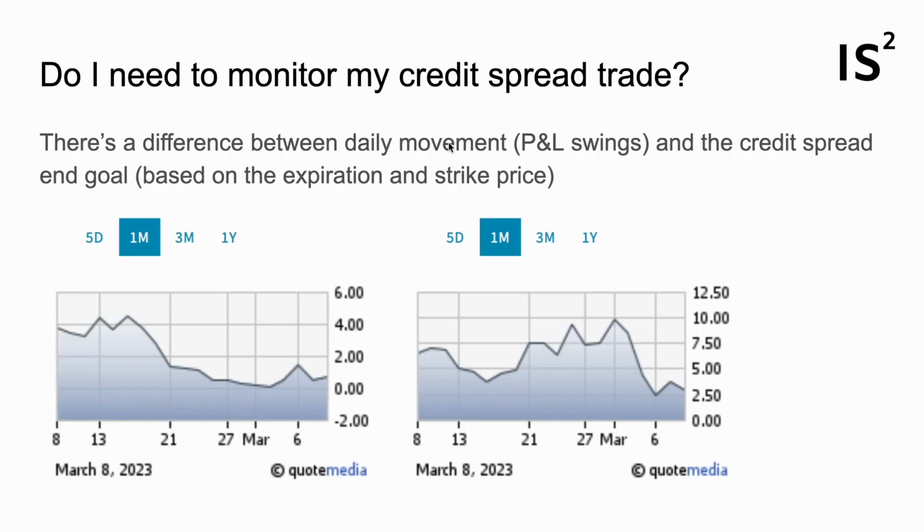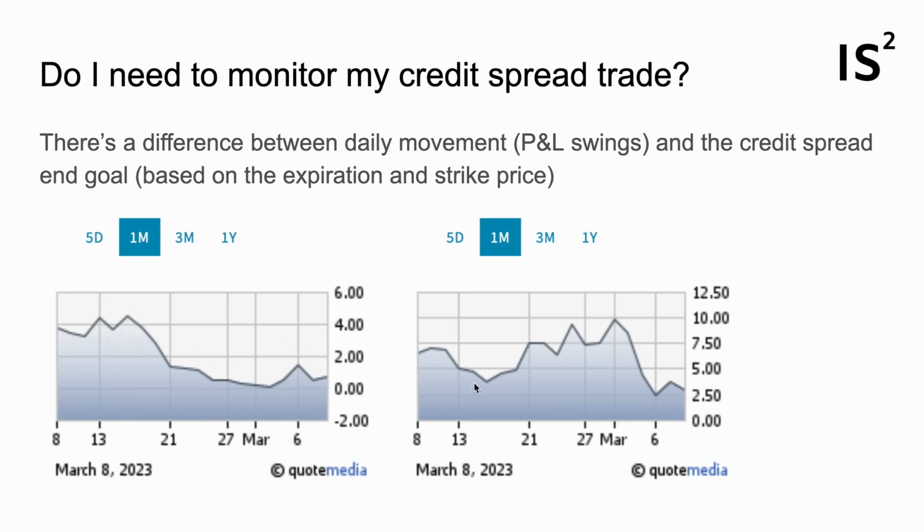However, if you're holding a credit spread, you're going to see daily price movement based on how the stock trades. If it's a put credit spread, as the stock moves higher, you'll make money. As the stock goes down, you'll lose money, and you'll see that in the P&L. The P&L will start to swing, like, oh, today I'm up 20, or today I'm down whatever. Now again, you can only ever gain the max profit of $100, and you can only ever lose your max loss of $80. So you won't see a win or loss larger than that when you combine your options. But what you will see is a P&L swing.